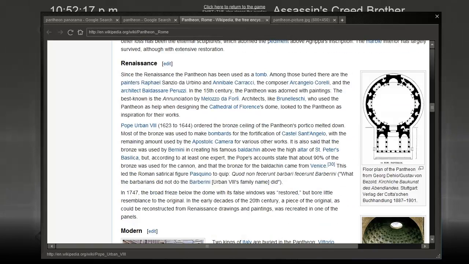Pope Urban VIII ordered the bronze ceiling of the Pantheon's portico melted down. Most of the bronze was used to make bombards for the fortification of Castel Sant'Angelo, with the remaining amount used by the Apostolic Camera for various other works. So they stole the bronze to make weapons. It is also said that the bronze was used by Bernini in creating his famous baldachin above the high altar of St. Peter's Basilica. But according to at least one expert, the Pope's accounts state that about 90% of the bronze was used for the cannon, and that the bronze for the baldachin came from Venice.